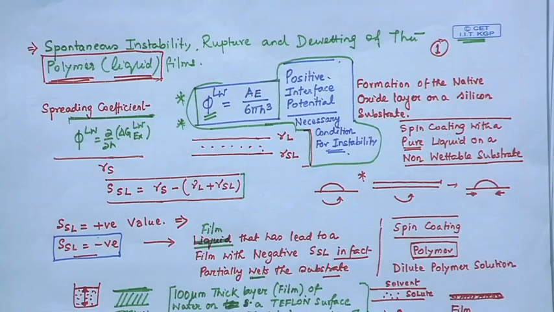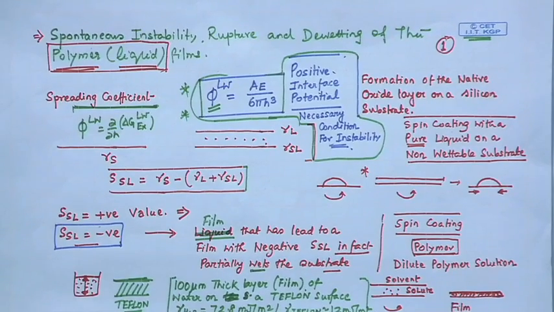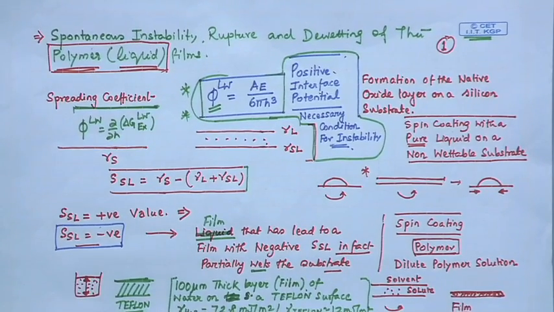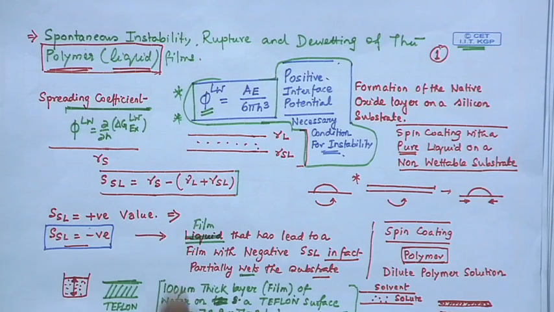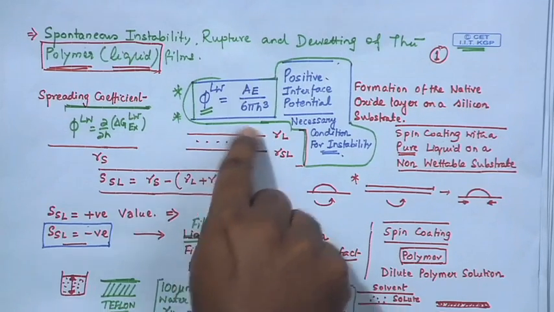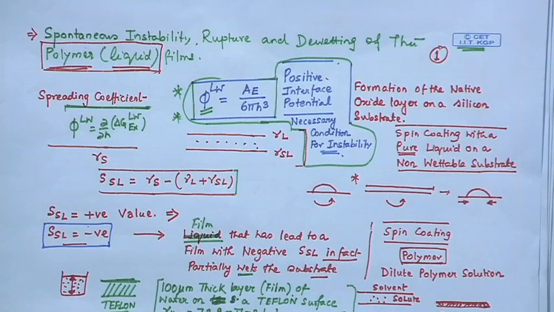That is fine. But what is the advantage of looking into effective interface potential as compared to, let us say, spreading coefficient? The advantage is its expression contains h. If you look into this type of system, you might have A to be positive, but since the expression contains h, it will not indicate a positive value, but it will indicate phi Lw to be equal to 0, and therefore, you know that you have failed to satisfy the necessary condition of instability.